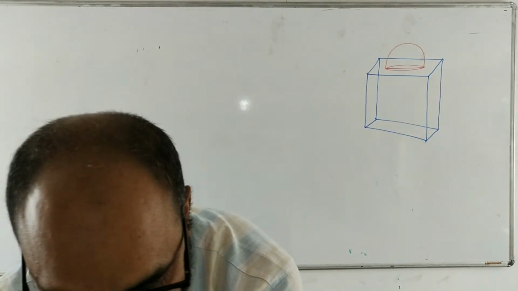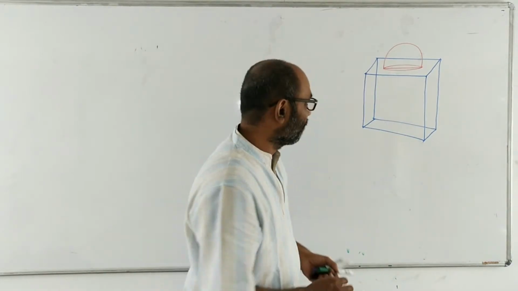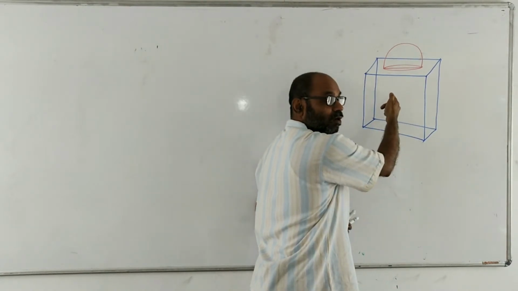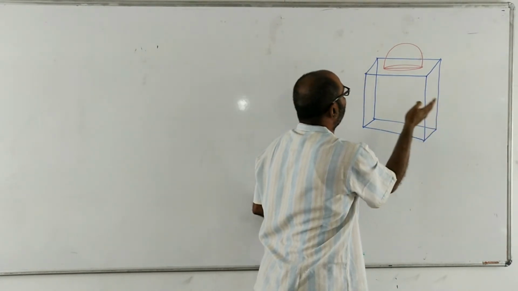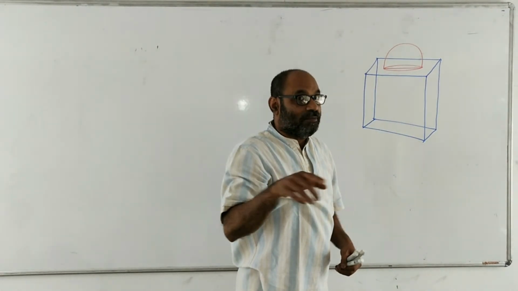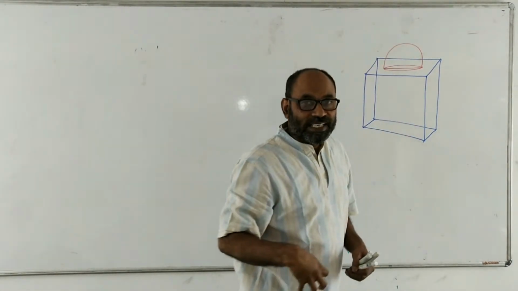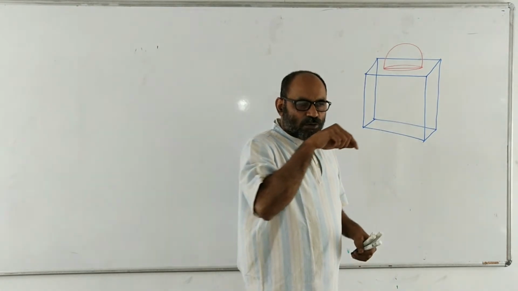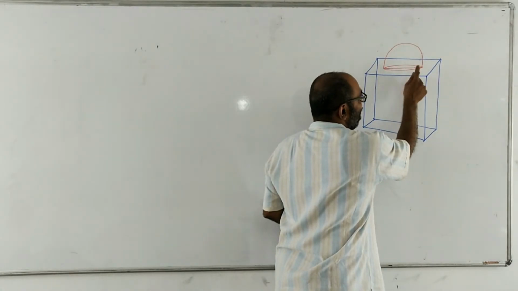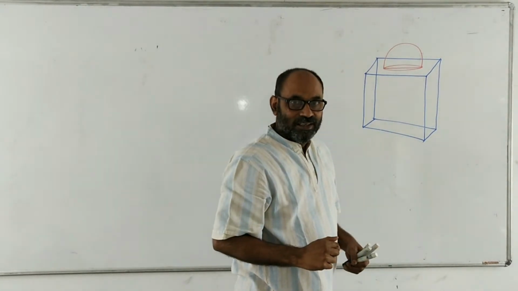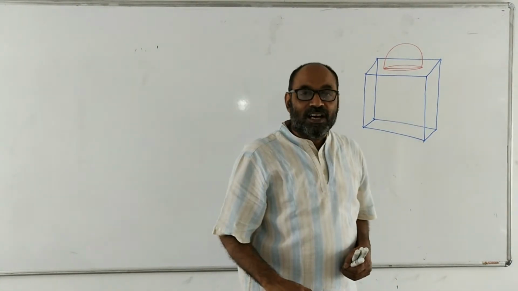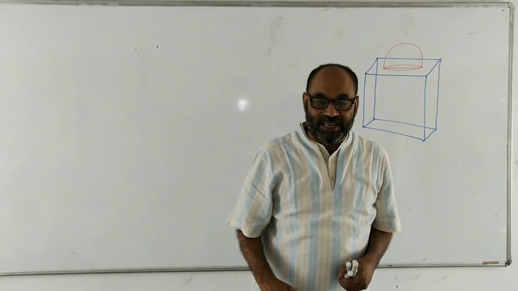Okay children, total surface area मतलब क्या? Yes, block का first face, front face, back face, right face, left face, bottom face, and top face is not complete because on the top, what is mounted? Hemisphere. So how much area of the top is excluded? Yes, the base area of hemisphere, which is circular. And what is added? Yes, the top curved surface area of hemisphere will have to be added.